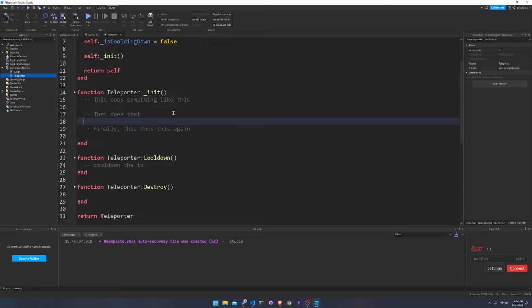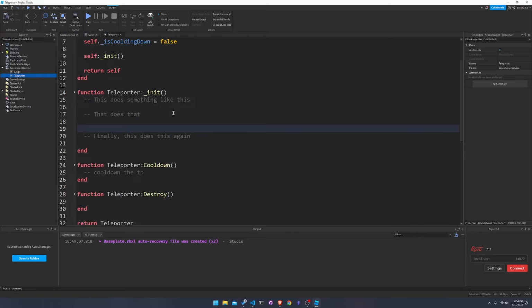So when you're commenting your code, make sure you don't say what the code does. Just say why you're doing something. Make long blocks that explain your reasoning. Don't just write comments to write comments. If you don't need to comment your code because you're working on a code base by yourself and your code is self-explanatory, that's fine.